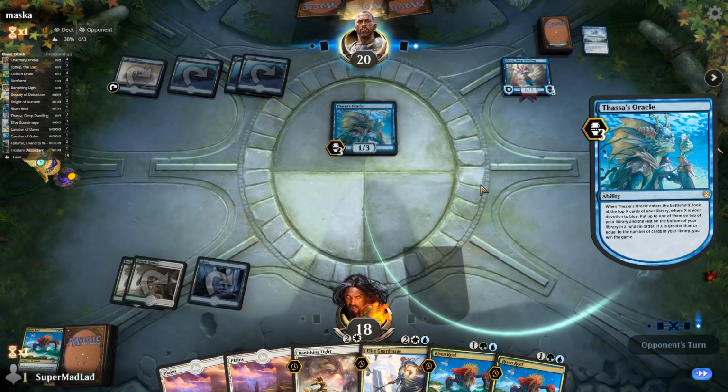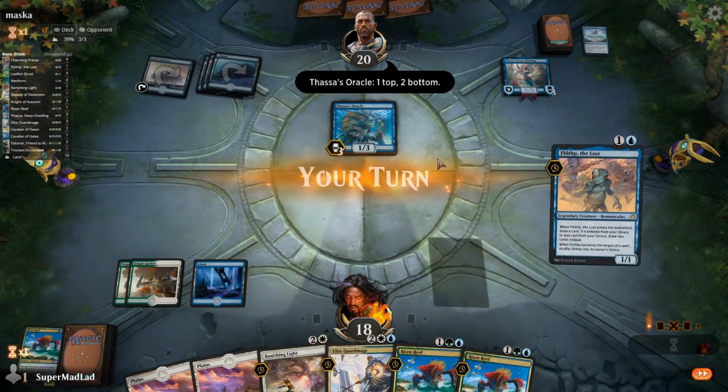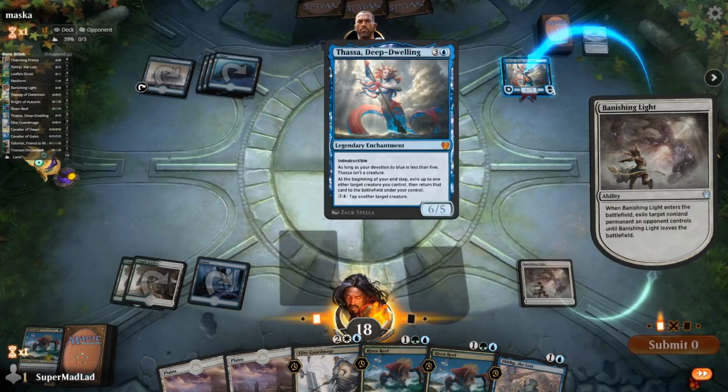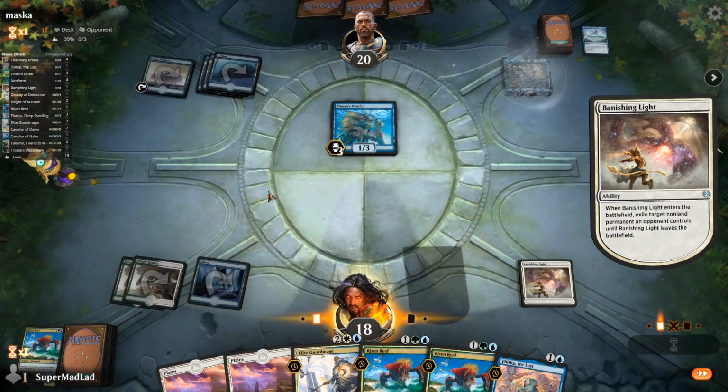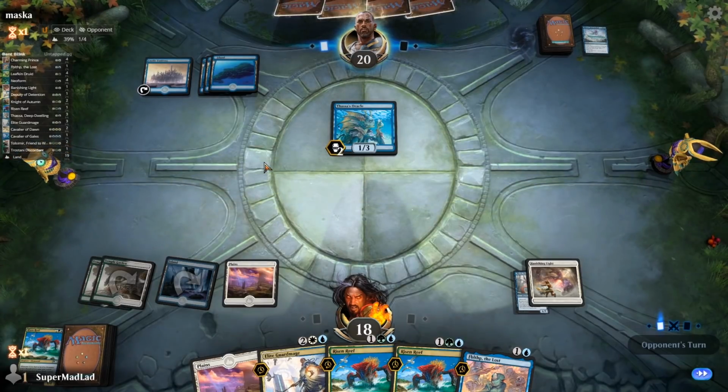They already get to look at the top 3 and pick what they draw next. I don't think we want them to do that again. But more. 1 top, 2 bottom. Alright, Banishing Light it is. Let's hope they don't have more Thassas, because if they do, we have nothing to do to stop them.